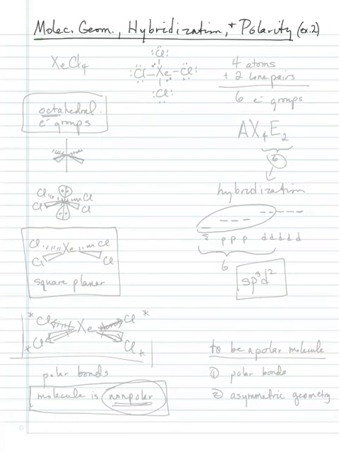Here's another example of determining molecular geometry, hybridization, and polarity. So let's take xenon tetrachloride for our molecule this time, and we will quickly do the Lewis dot structure. We always just put things at 90 degrees in the dot structure. It has nothing to do with the shape really, it's just for our convenience in trying to look at it, and then after we get the dot structure done we can decide what the shape really would be.